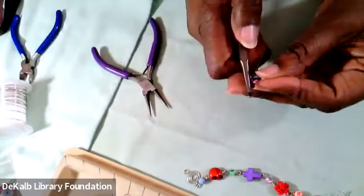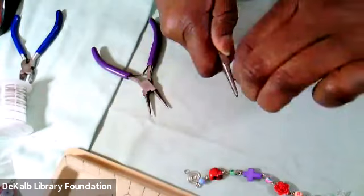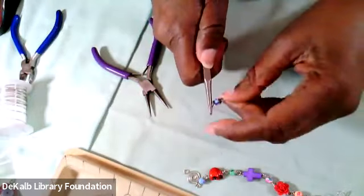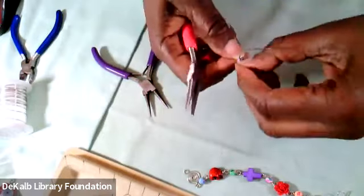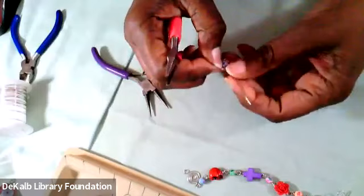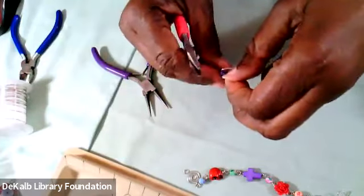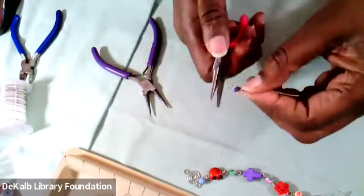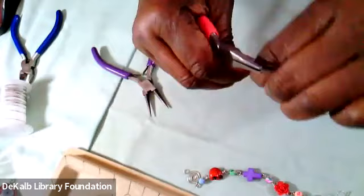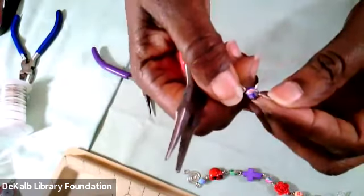And now I'm going to do something a little bit decorative, just because why not? So I'm going to give myself one wrap around my loop, just between my loop and my bead. And then I'm going to bring that wire up the side of my bead, like so. And wrap it around between the bottom of my hook and the bead. So I just bring it up the side and wrap it around the top. Just like that.